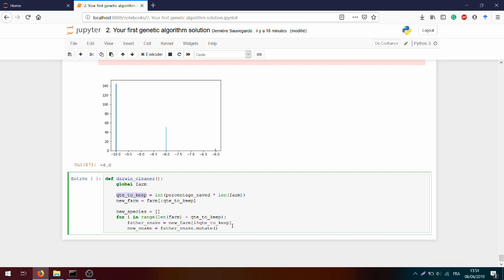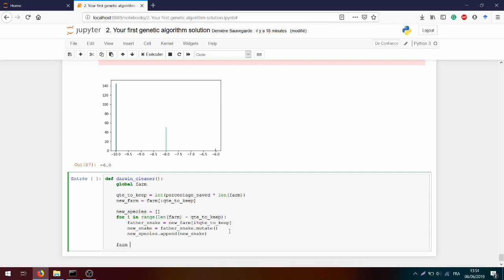When I reach the 20th, I will restart at the first snake as 0. Next, I will add this new snake to the new species. Next, I will add to my farm what I have of the farm cleaned plus the new species which were created.